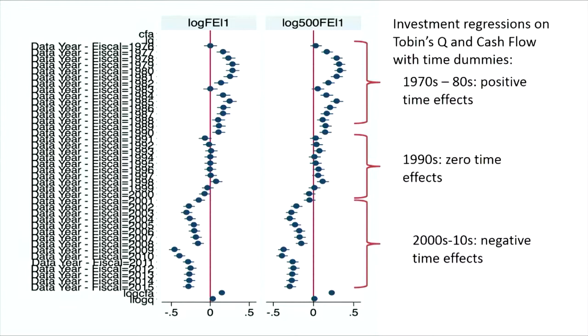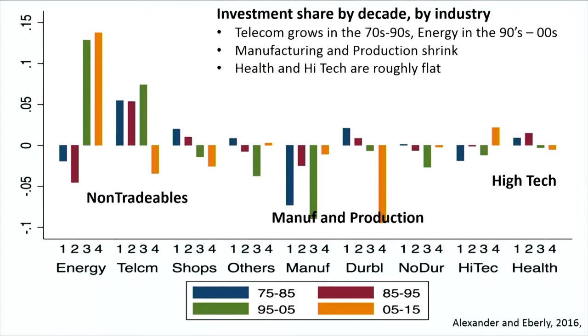And other authors, including some people here, have emphasized that there's the same time pattern when you look at productivity, that the productivity decline is actually initiated well before the financial crisis. So this, again, raises the issue of identification, because there are many things that change during the 2000s. So intangible investment picks up, but there are many other changes as well. So it leads us to looking at the cross-section. This is a bit of a complicated chart, but it bears some similarities to things that David Autor has worked on. I think it illuminates a bit of what's happening across industries. So let me explain what we have here. The chart calculates the share of investment that's represented by industry.